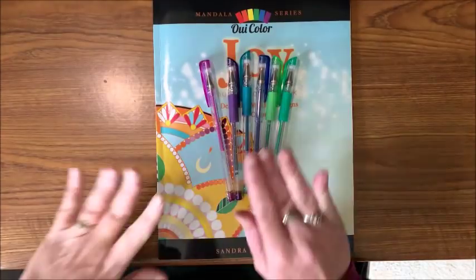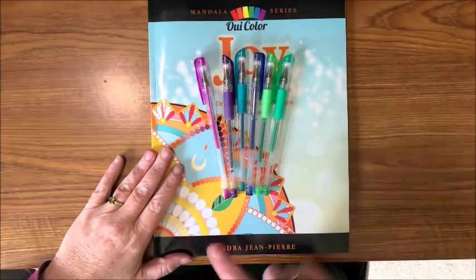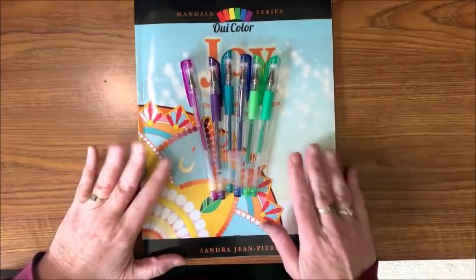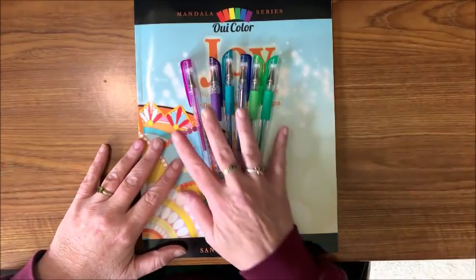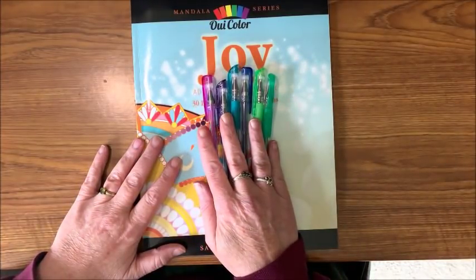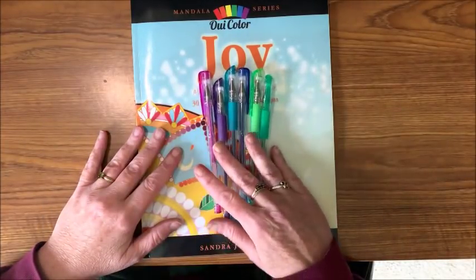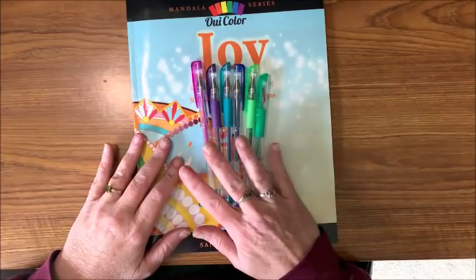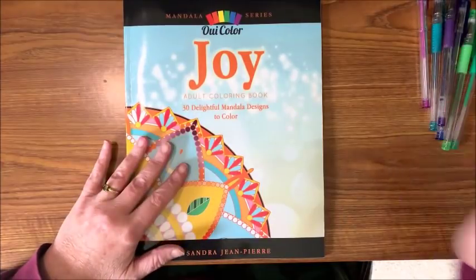Today I would like to color out of this Oui coloring book that was so kindly sent to me by Sandra Jean-Pierre for review. I did a recent video for a flip through of this book. So this is out of the mandala series, and I thought I would color with glitter gel pens, and rather than my Chromatag that I always color with, I thought I would get out my Caliart glitter gel pens. And so I selected some colors, and I did find the refills ahead of time.